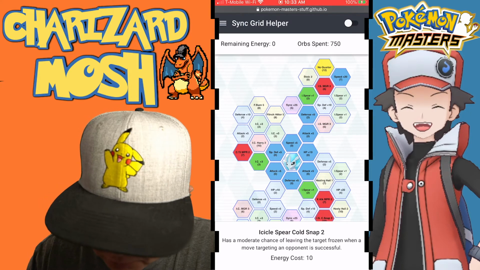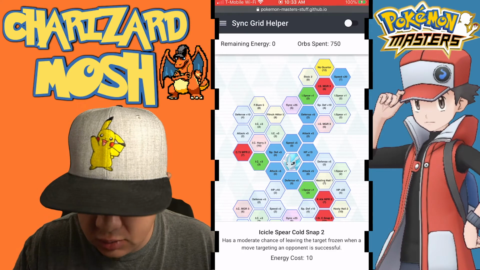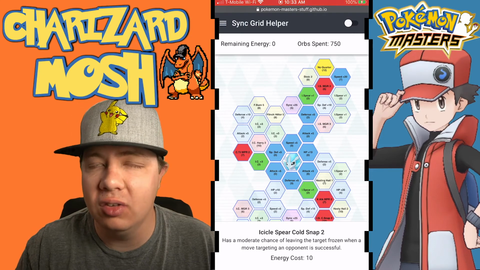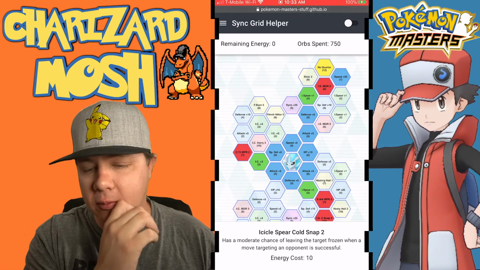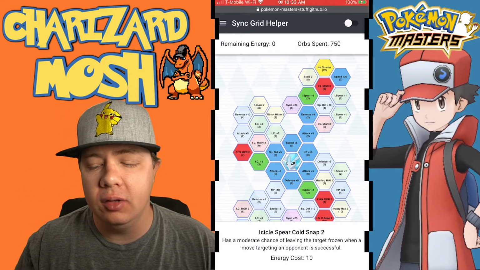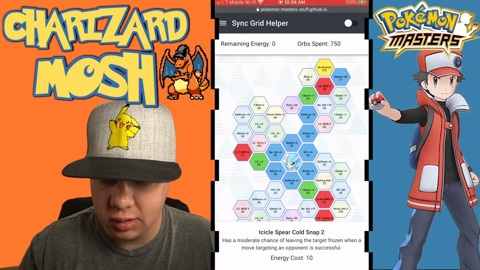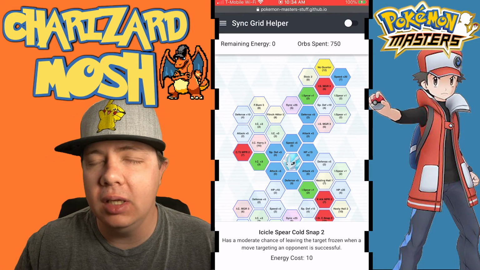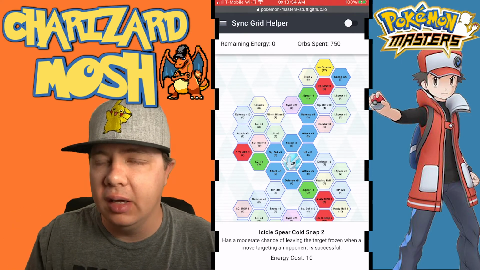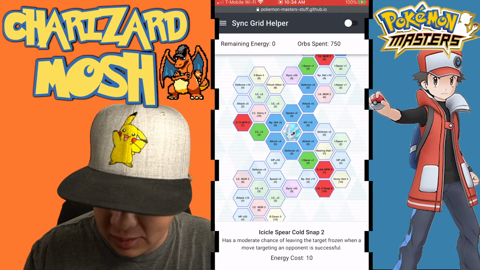Now down here, we get Icicle Spear Cold Snap 2, which has a moderate chance of leaving the target frozen when a move targeting an opponent is successful. That's awesome for any team that ever needs to do like ice damage. This is insane. This is really, really good. You could even theoretically freeze the entire opponent's team just by doing boom, boom, boom. Attack, then attack, then attack. Not bad at all.